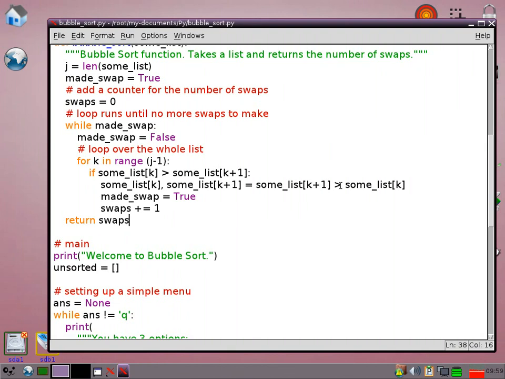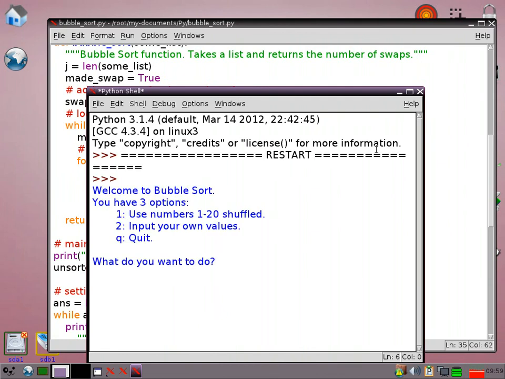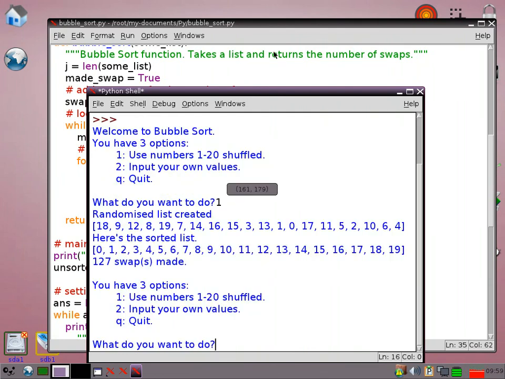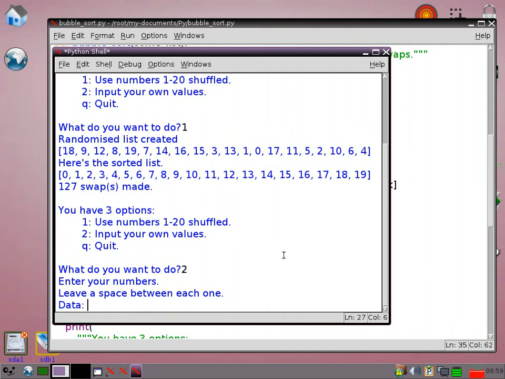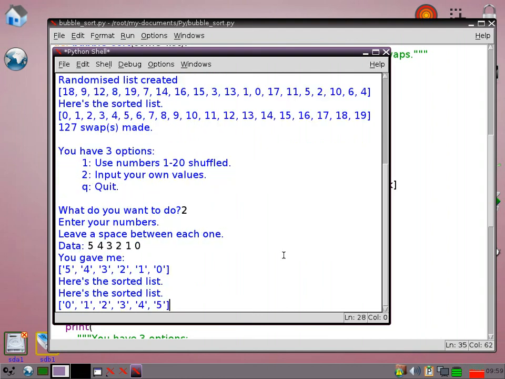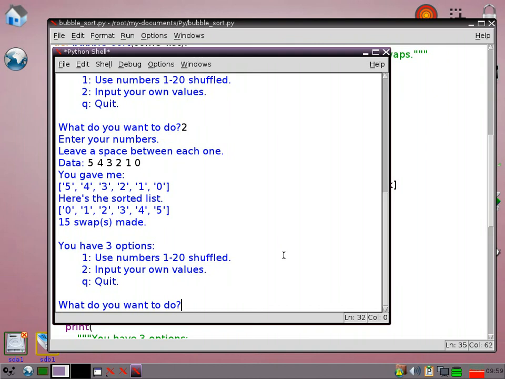Ah, that's it. That's what happens when you cut and paste. Okay, so what that's telling me is that it's made 127 swaps to sort that randomized list of numbers into the correct order. If I want to, I can input my own values. So let's see what happens if I put 54321 in the wrong way. That's going to take 15 swaps just to organize those numbers in the correct order.